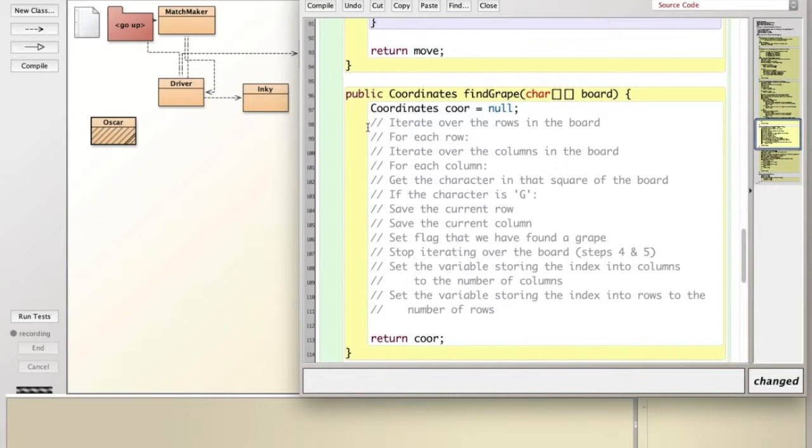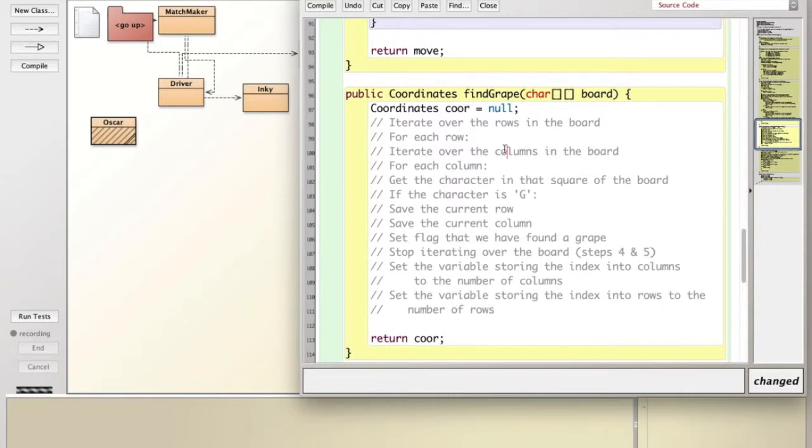Now that we're going to be iterating over the board, if you remember from class, the board is a two-dimensional array of characters. So we're going to have to loop twice. The first loop is going to be over the rows of the board. Each row of the board is a column of the board. So at the level of each row, it's not very useful yet, right? It's a whole chunk of column, and it doesn't do as much good yet. So we have to iterate then over each column.